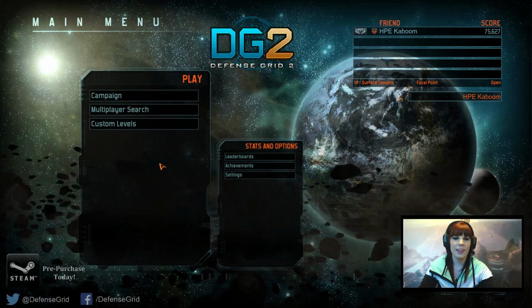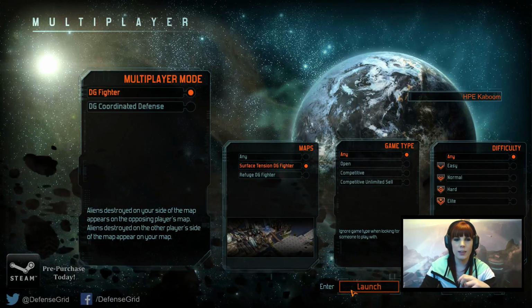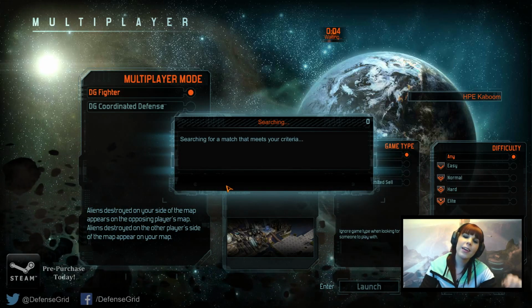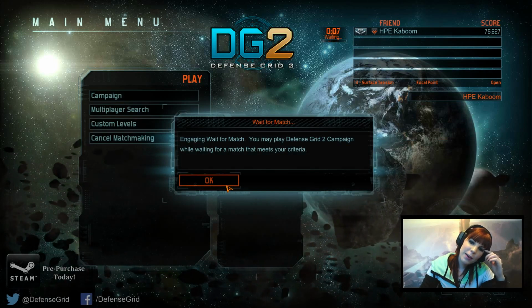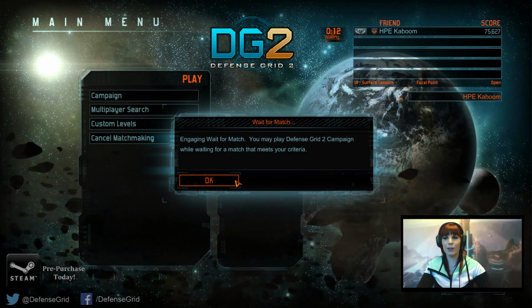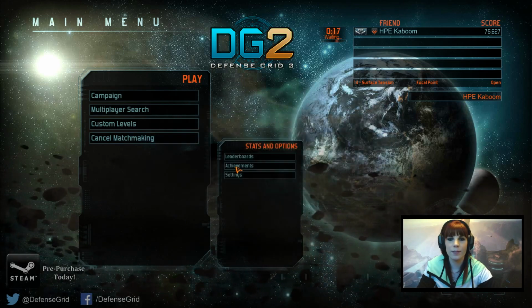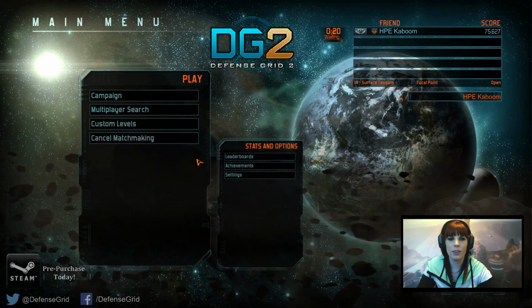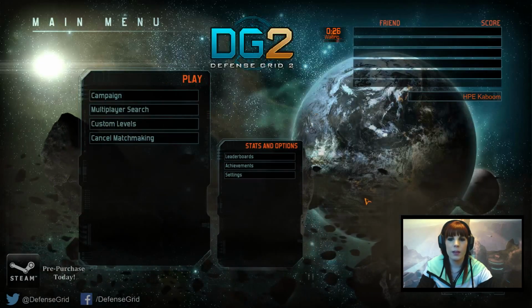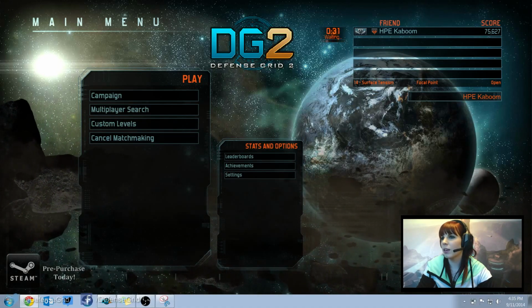It's awesome. All right, let's try and jump into a multiplayer game, you guys. I really want to show you DG Fighter. Please, don't give me bad luck this time. I had so many people who wanted to play earlier. All right. Well, that looks like I'm still in queue. But now there is the custom level stuff, which is pretty cool. There's some new stuff going on for that. Let me double check what exactly.